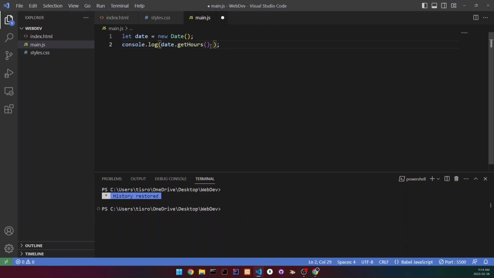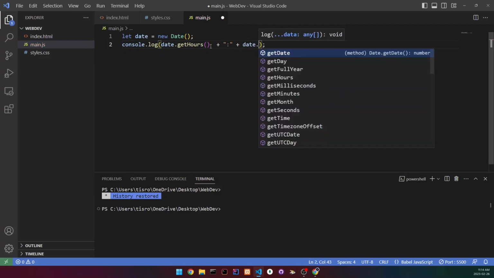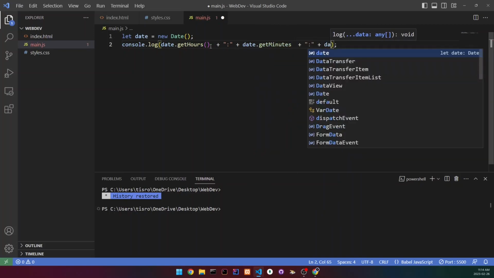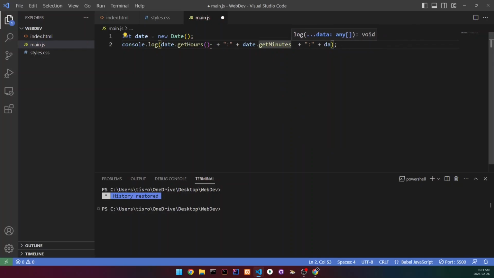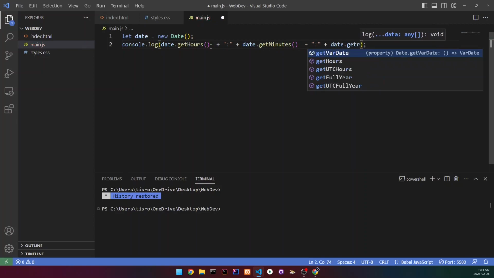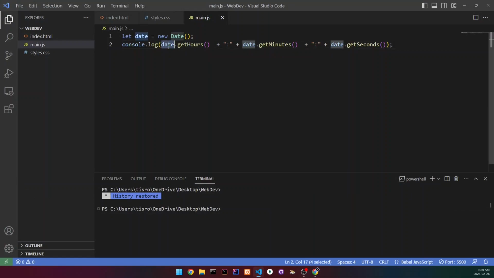We can actually create a digital clock. So let's do something like this. So date.getHours, and then date.getMinutes, like this. And now let's add the round brackets, and now date.getSeconds. Now when we go back here, every time I reload, you can see that our seconds change. This is the basics of date objects, and if you want to see how we can create a button that will display the time right now, then keep watching.